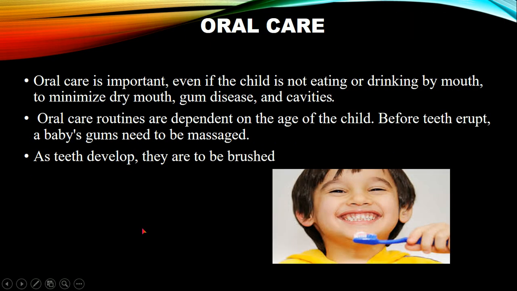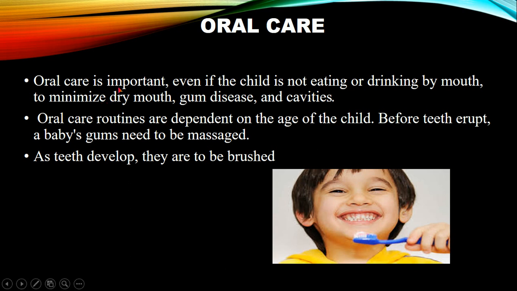Now, oral care is very important. Here we need to remember that the child is not eating or drinking by mouth. But oral care is important because these children might be immunocompromised, so they can have gum disease, cavities, gingivitis and other infections of the oral cavity if the oral hygiene is neglected.